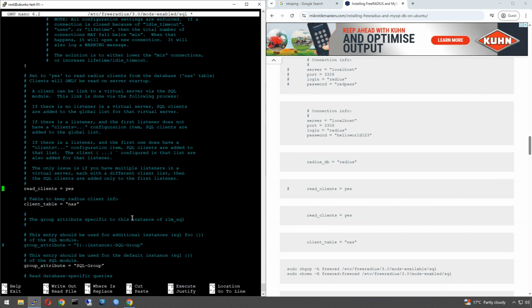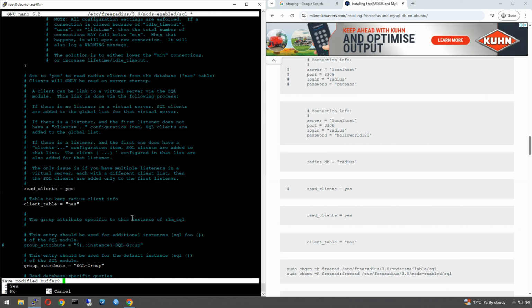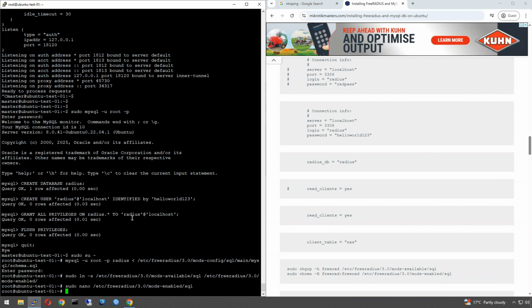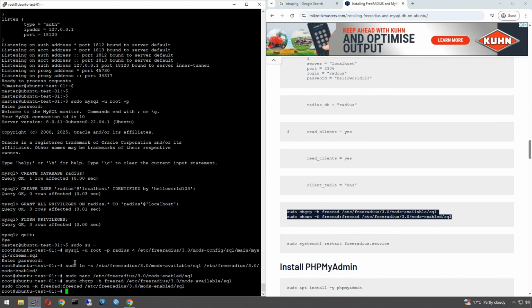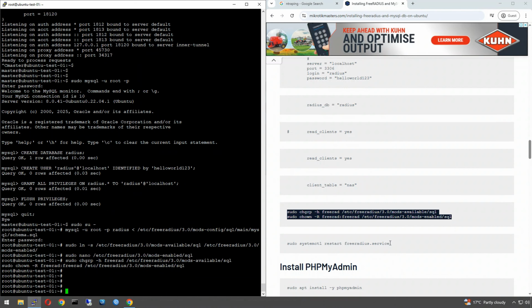Okay, so we do Control X once we've finished, and then hit Y, yes, and then enter to write as that file name, and we're done. Last thing is to just change some permissions. We'll do 2 lines at once and enter.